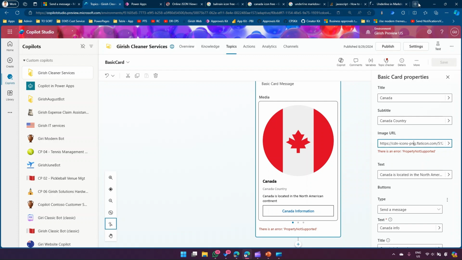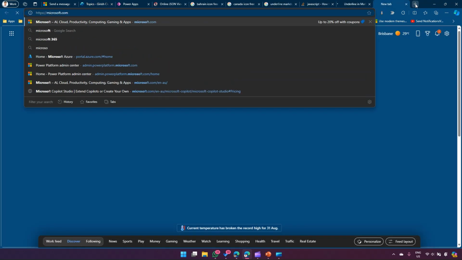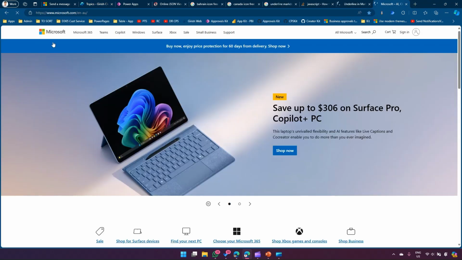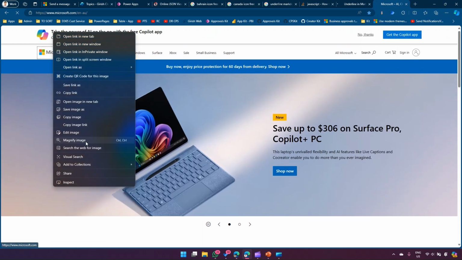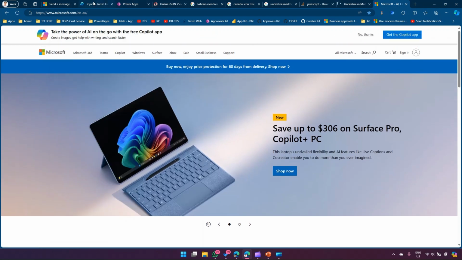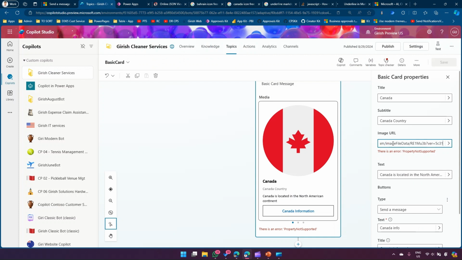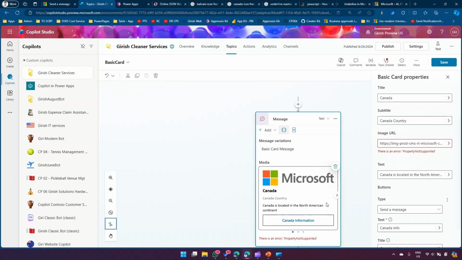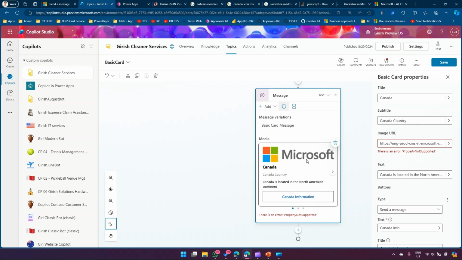So let me go into, say, microsoft.com and grab this URL. Let me pick copy image link, and it has allowed me to pick up the Microsoft URL over here, right?